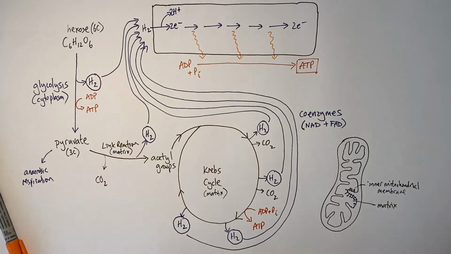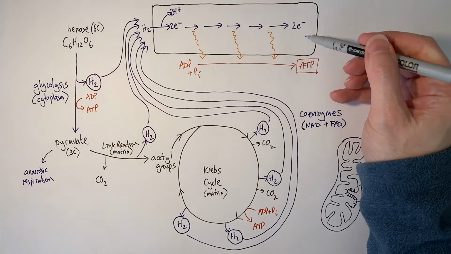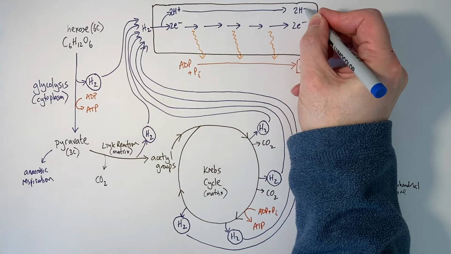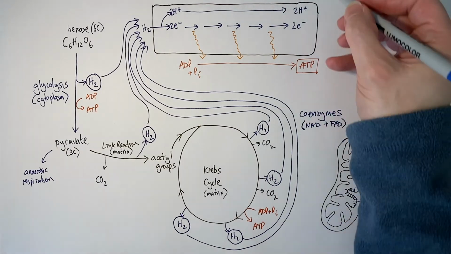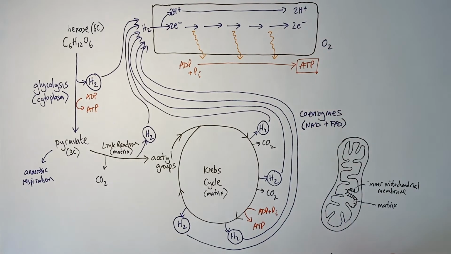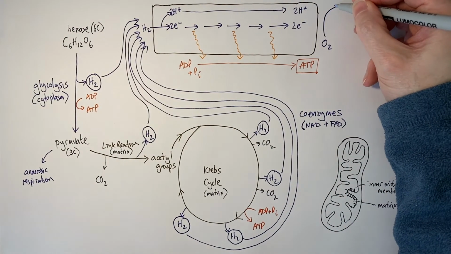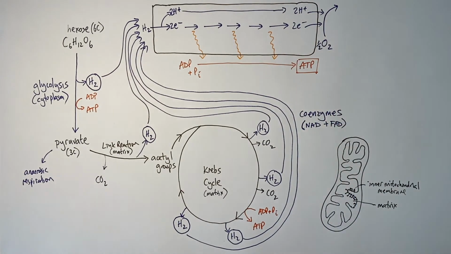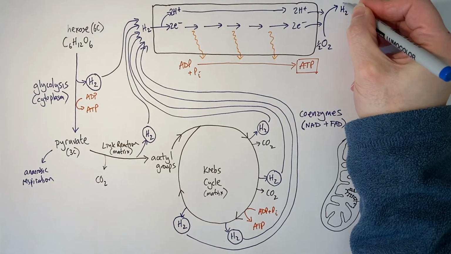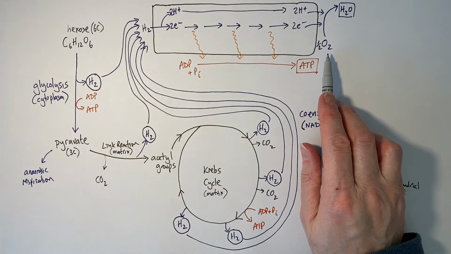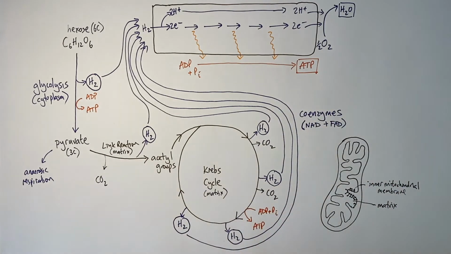So what we have at the end is some electrons and some hydrogen. We need to get rid of those. So what do we do? Let's get an oxygen molecule and combine it with them. So we're going to get half an oxygen molecule, which is an oxygen atom, and we'll get water formed. And that is the only reason why we need oxygen, to finish off the whole of the process.